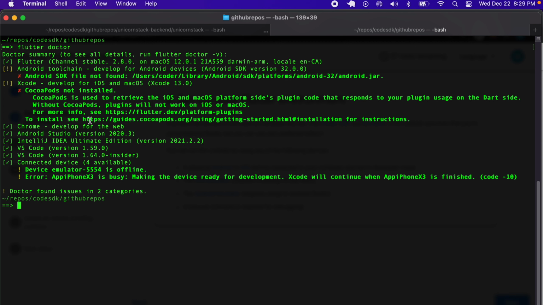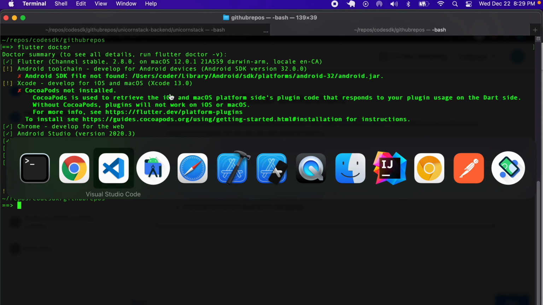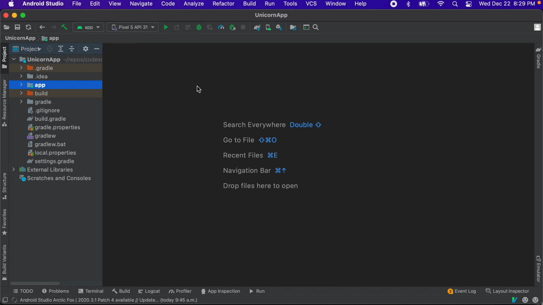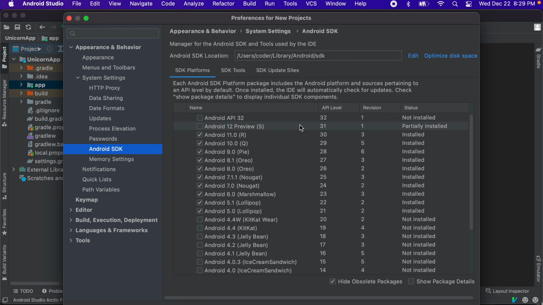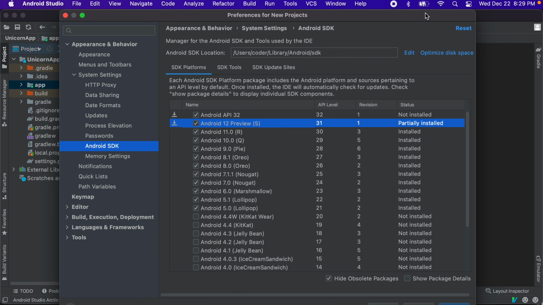So there are some instructions for Xcode and Android. For Android, let's jump onto Android Studio and check the dependencies in the SDK manager. So we have API 32 not installed and API 12 not installed. So we can go ahead and install those two.